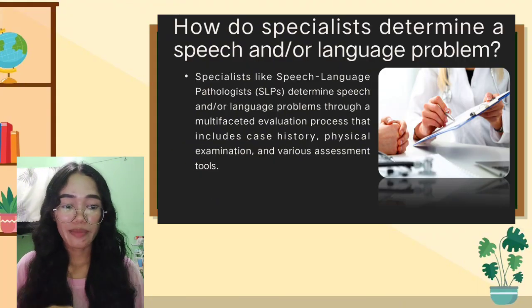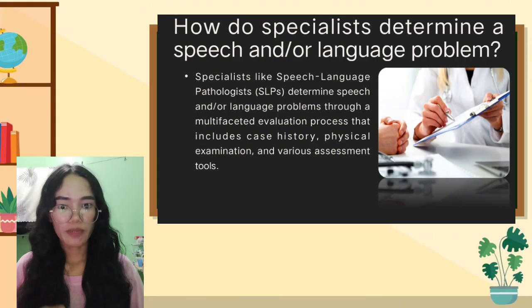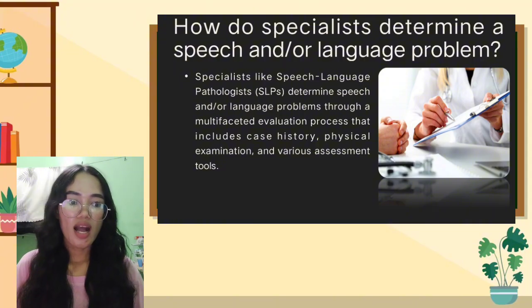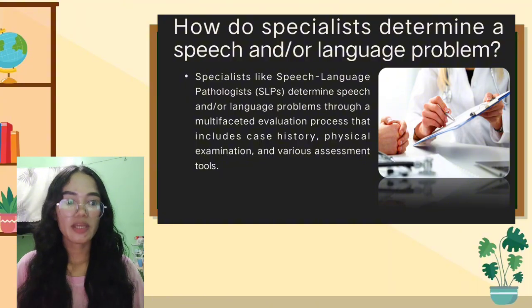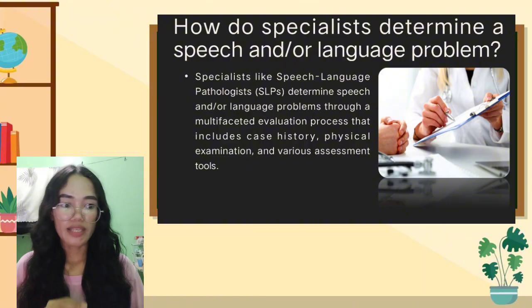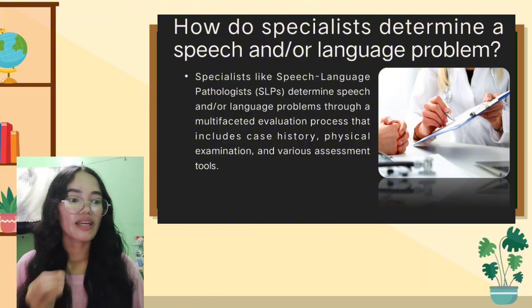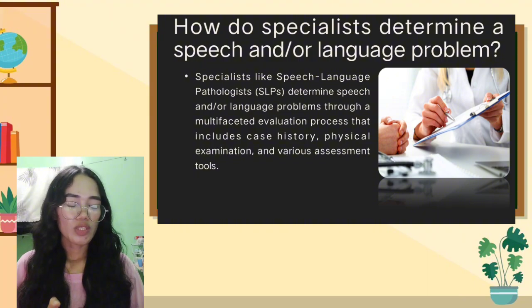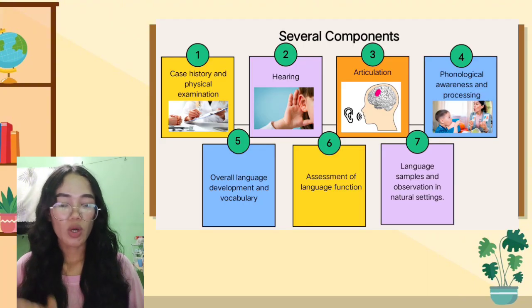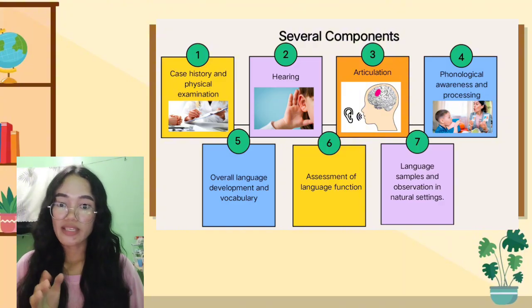How do specialists determine a speech or a language problem? So, yung ginagawa ng mga specialists, like yung mga speech language pathologists or SLPs, is gina-determine nila yung speech and oral language problems through multifaceted evaluation process na kung saan include dito yung case history, physical examination, and various assessment tools. Okay. So, now, meron tayo dito mga several components na ginagawa ng mga specialists para ma-determine if there is really communication difficulty sa isang bata.